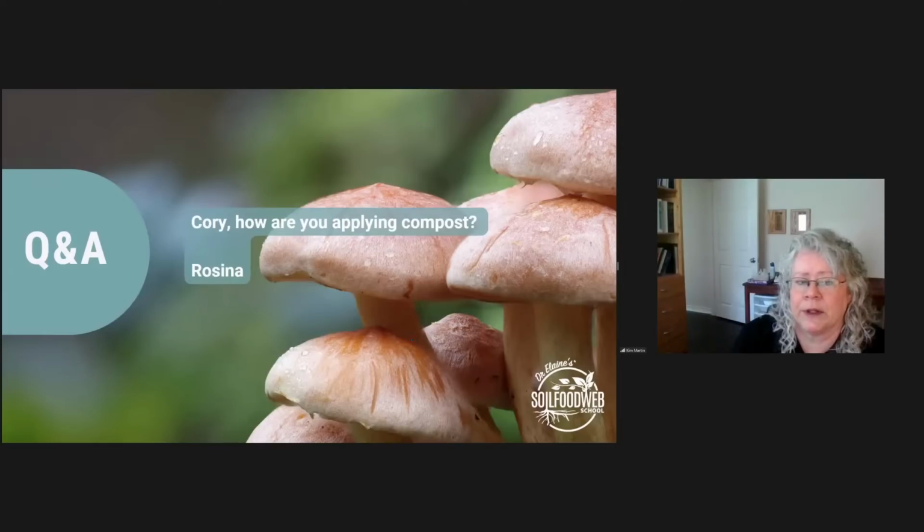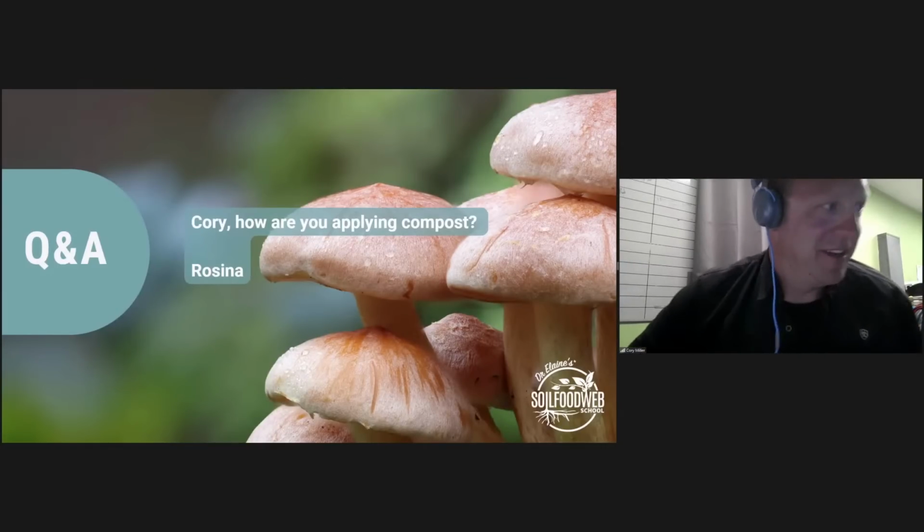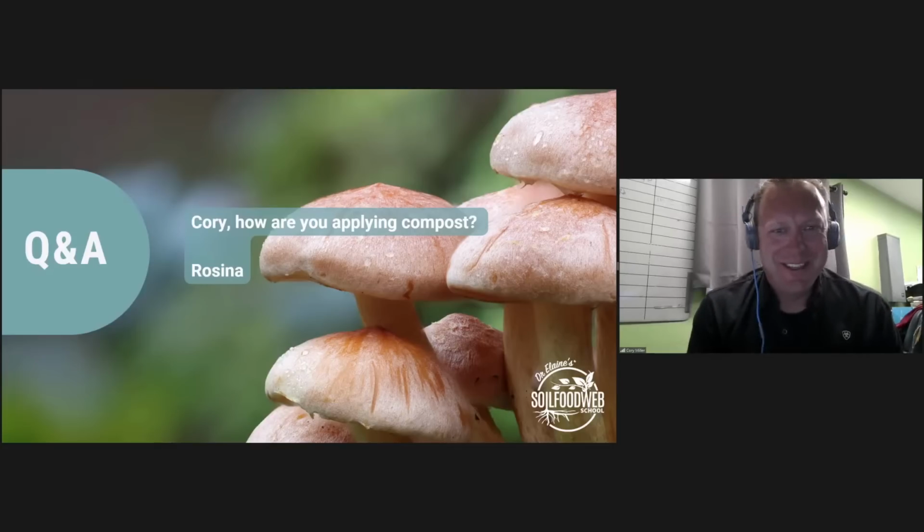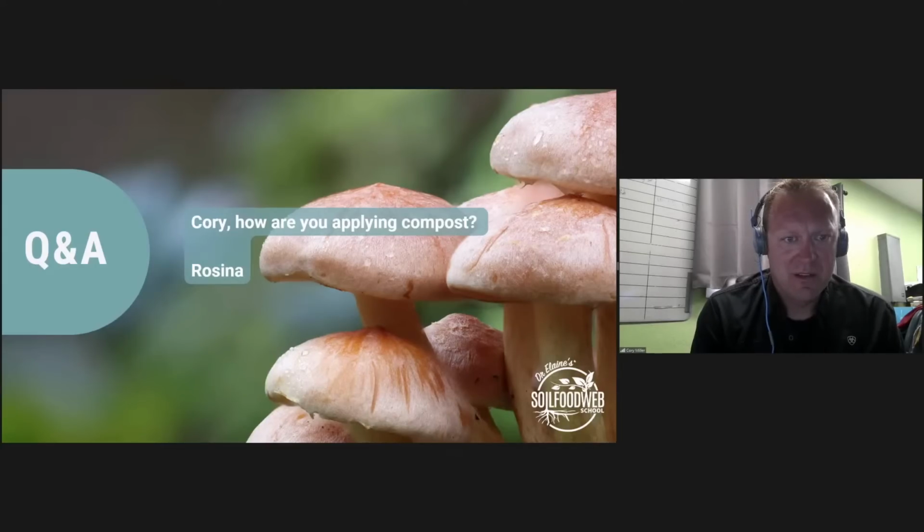Okay, Cory, how are you applying compost? I think the better question is how we're not applying compost. I've tried every possible way that I could think of. So we have a machine called a Terrigator. It holds 24 yards, or I believe 18 yards, at a time. The 3,500 yards that we applied this year, we did in about 4 days. A big loader fills it, we stage piles around the ranch, and then use that machine to spread.